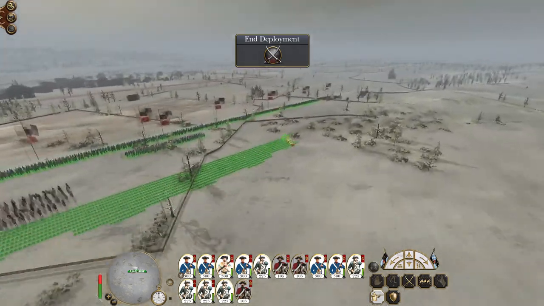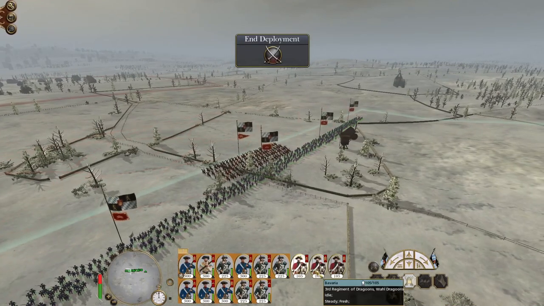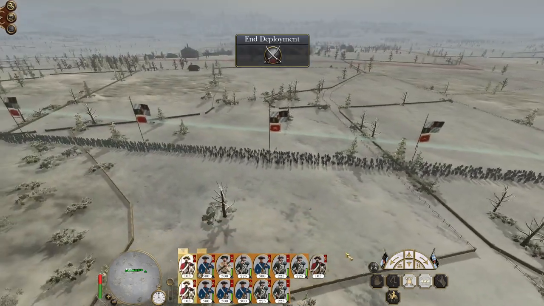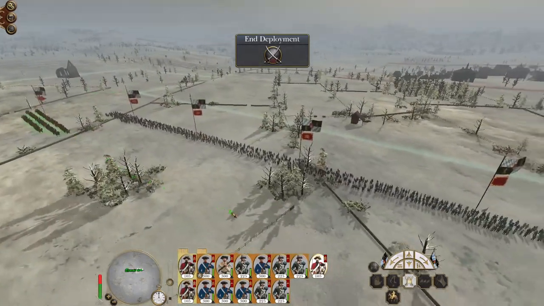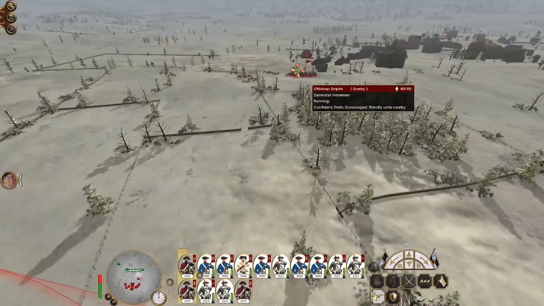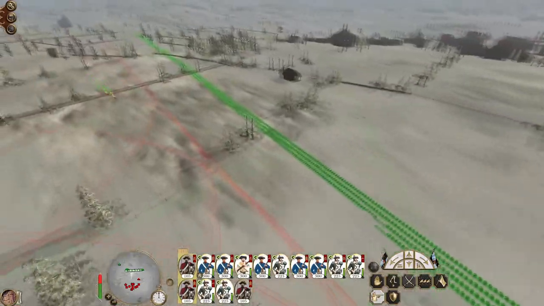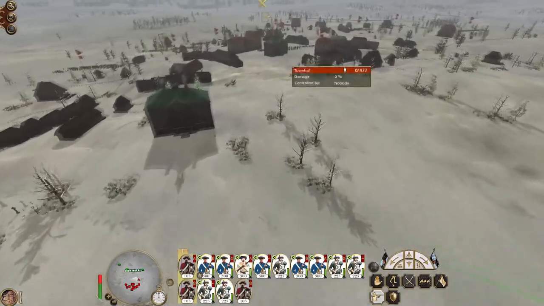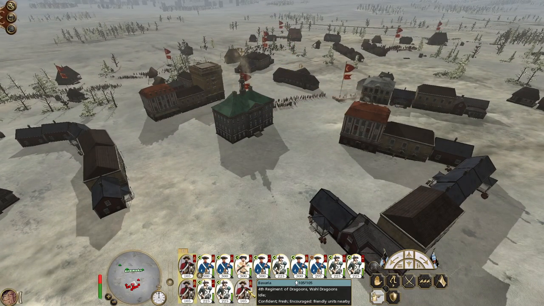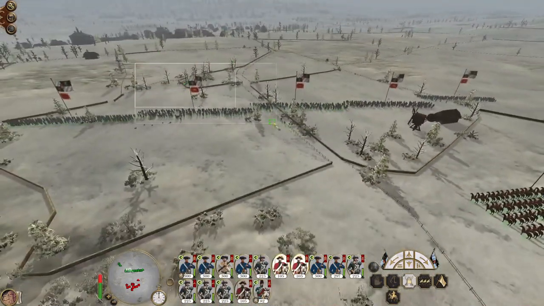Especially as, again, I should really be utilising my advantage of having fire by rank. Come on, there we go. Advance, surround, destroy. So they have artillery. And unsurprisingly, it just slams home first hit.